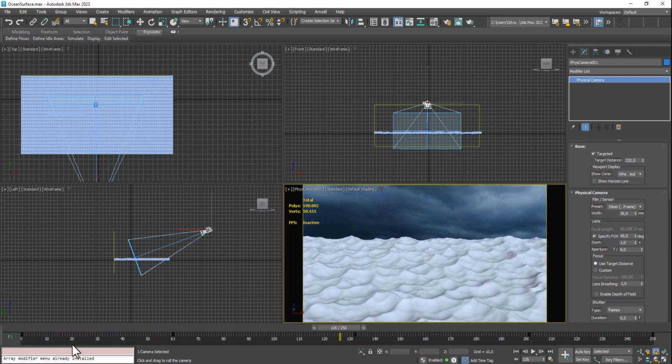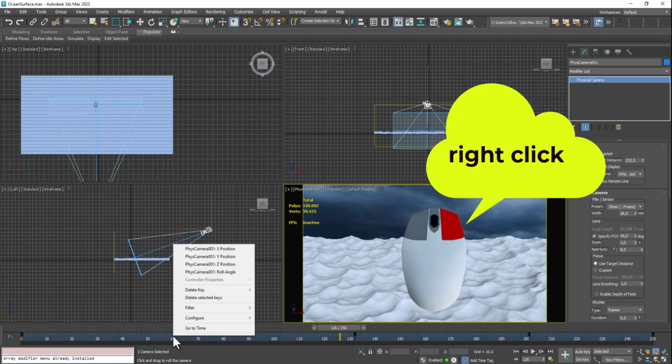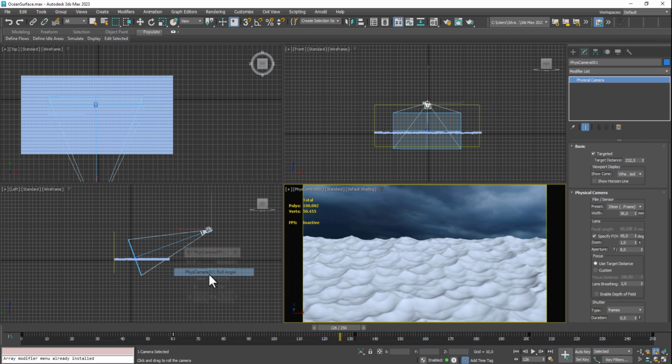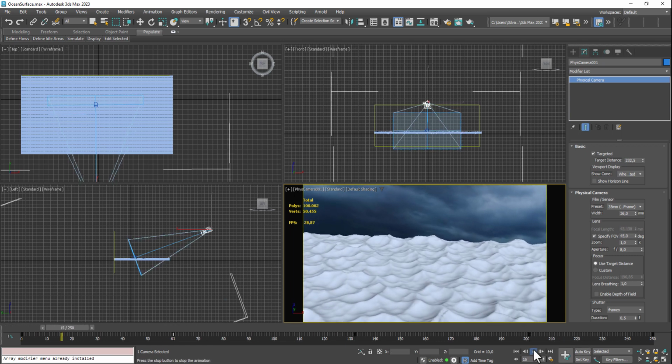And maybe we can select the camera, roll angle, and this way, for example.